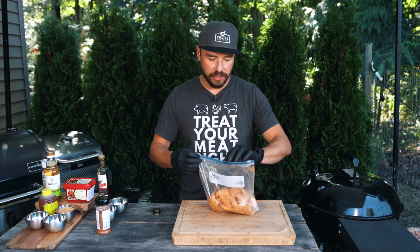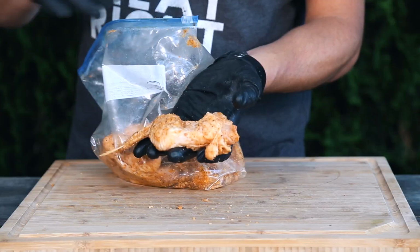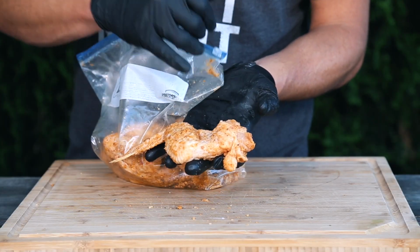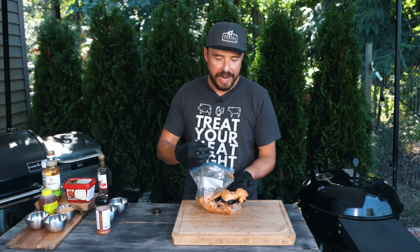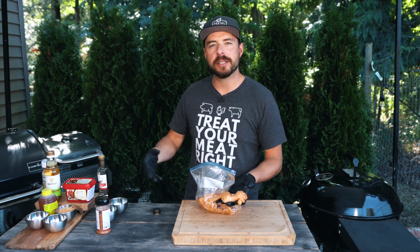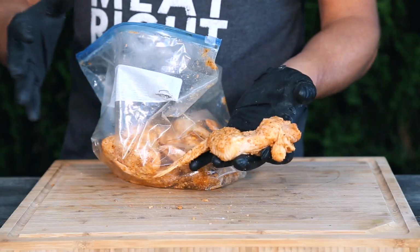All right, there we go. It's all shaken up. And let me just show you what these look like. All right, just take a look at this. You can see all of that baking powder and the flour has really just grabbed onto that chicken wing. And this is gonna help, just like I said, crisp up the wings so that we can get our sauce to really stick nicely to the outside after the chicken wings are all done.